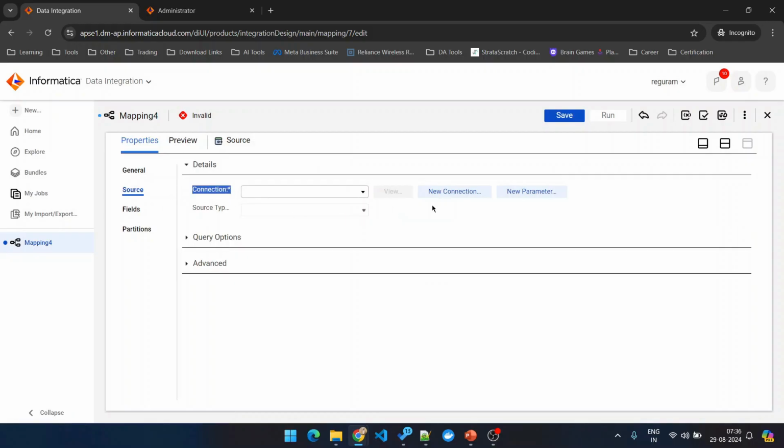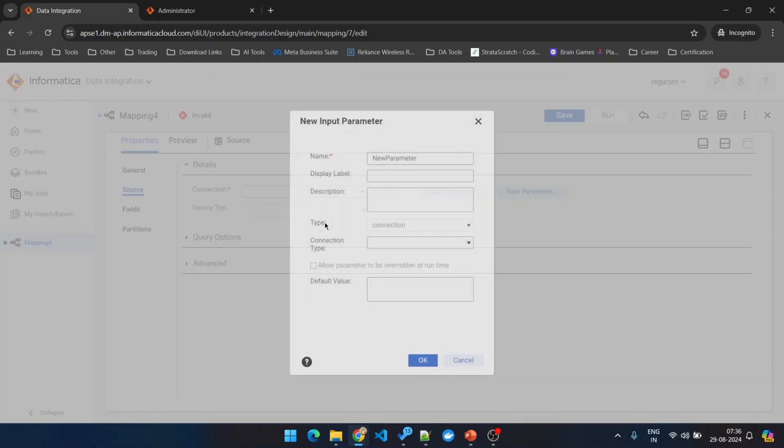Here I have the connection, and I'm going to create a new parameter for the connection. It will be src_conn, and I'm going to use this as the source connection here. There is something called a connection type. If you are going to use multiple sources, then you can leave it blank.